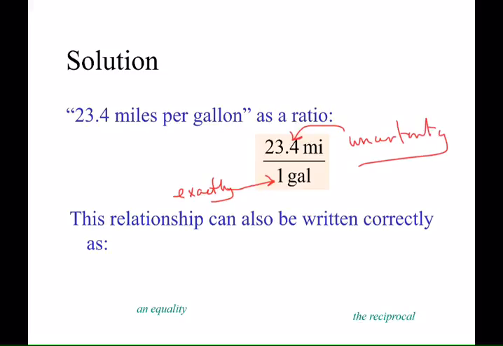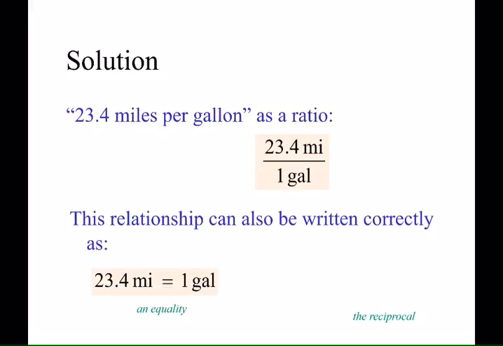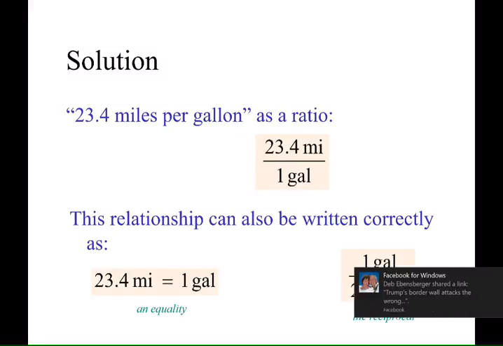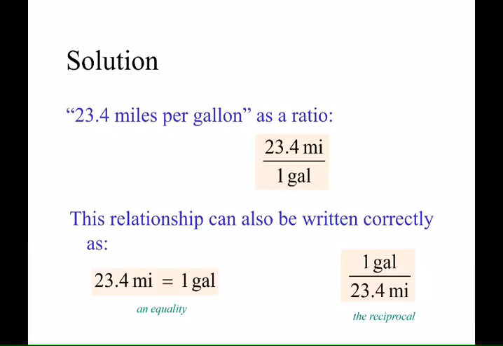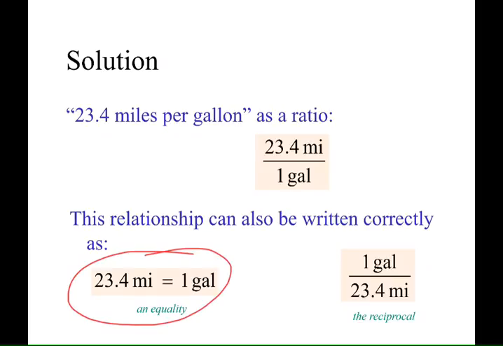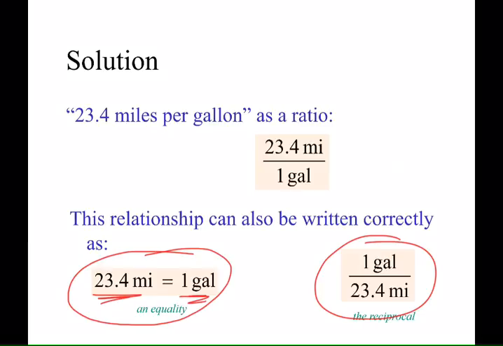Okay. So sometimes, sticking with that gas mileage, we could also think of the gas mileage as looking like this. The gas mileage is, for that car, 1 gallon, exactly 1 gallon, will get you down the road approximately 23.4 miles. In 1 gallon, you will drive 23.4 miles. So it depends upon how you need to use that physical property of that car.